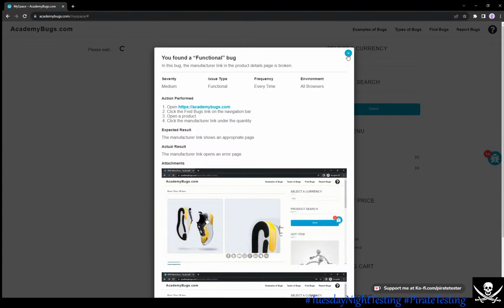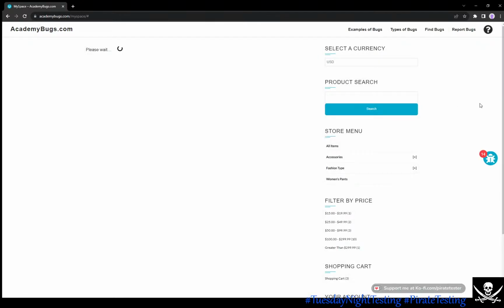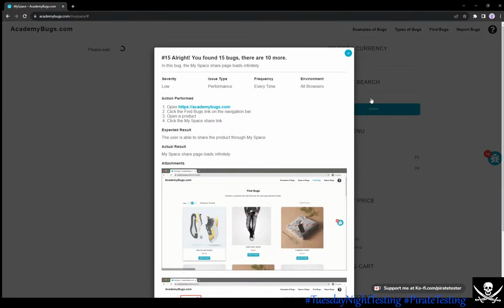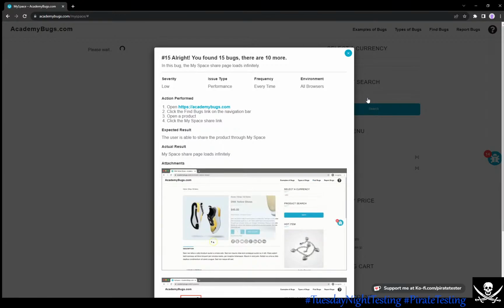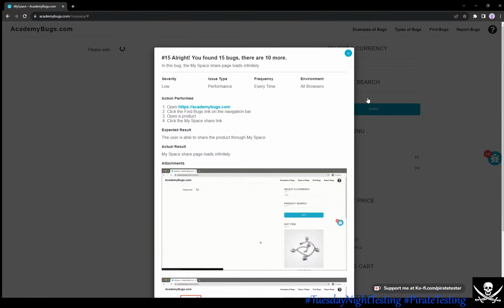I'm curious if there's anything different between if I was using, say, Edge versus Chrome. They class that as a bug. Oh, cool. Right, so yeah, 15 out of 25. I think that's not bad for an hour's work. An hour's unpaid work at that.